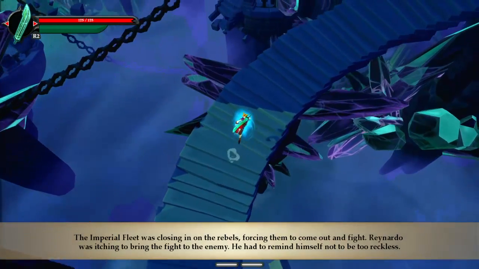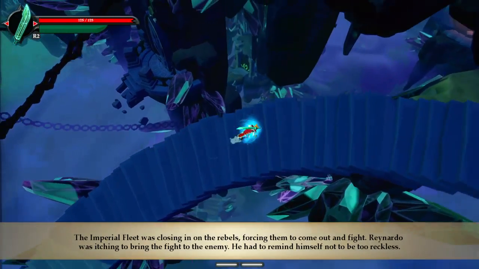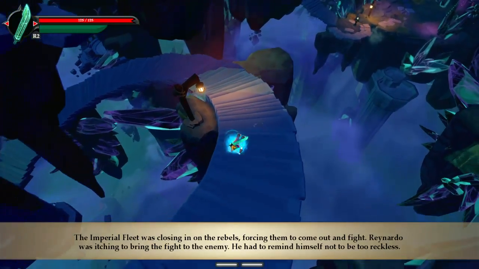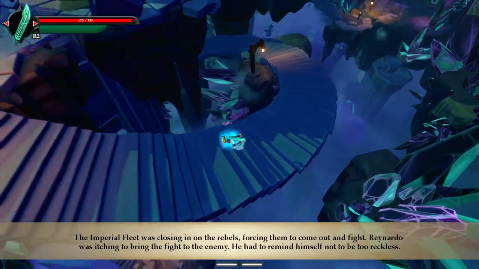The Imperial fleet was upstairs, closing in on the rebels, forcing them to come out and fight. Renato was itching to bring the fight to the enemy. He had to remind himself not to be too reckless.